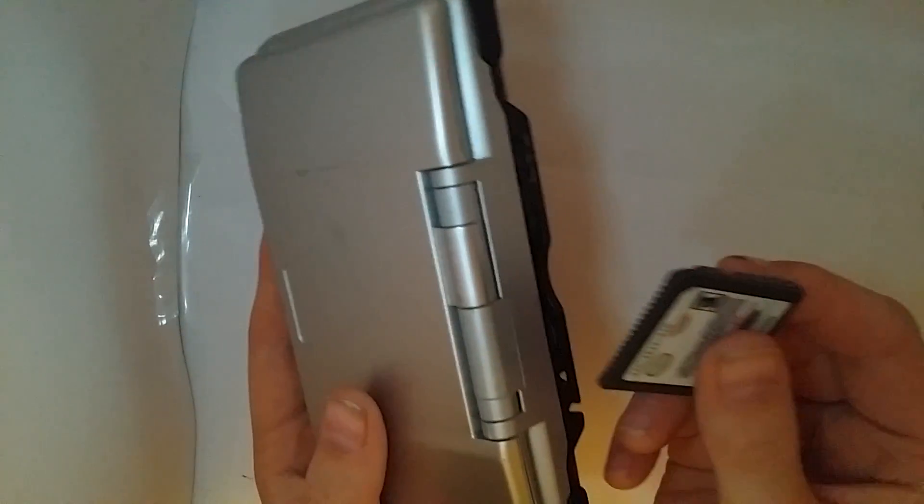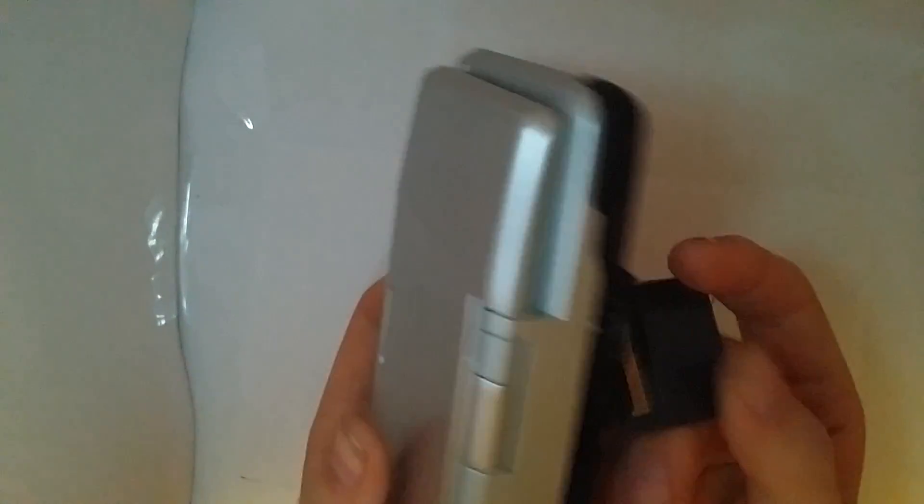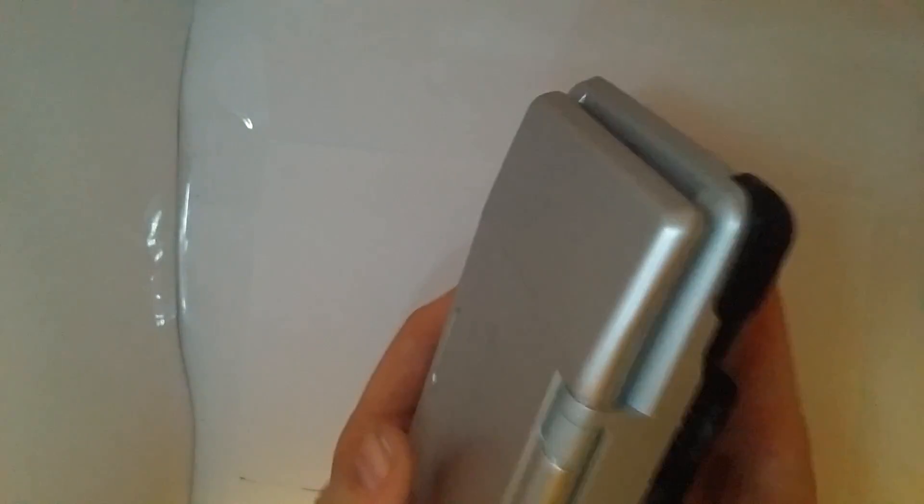It had a new form factor — Y-like an original GBA yet with a second screen. It came with these all new smaller cartridges which were easier to carry around and just made things a whole lot easier. On top of that you could use all your Game Boy Advance games.